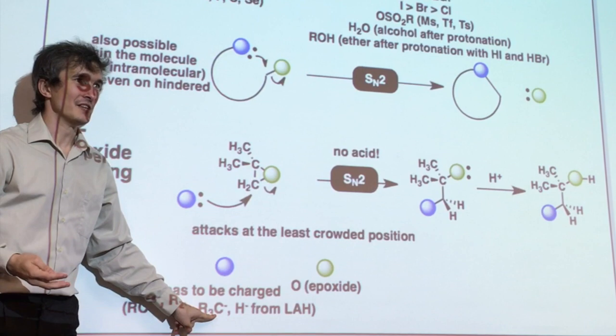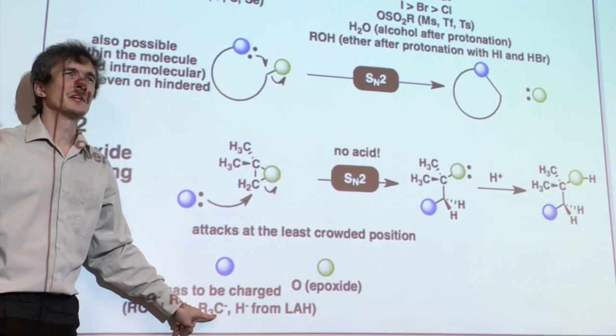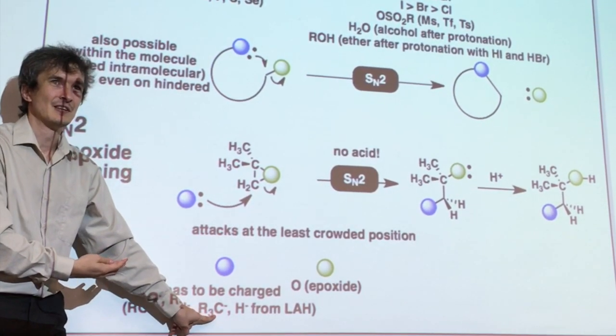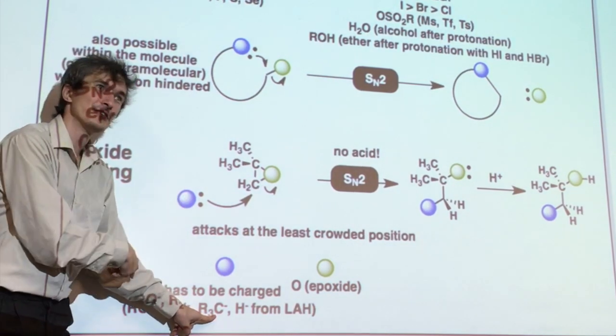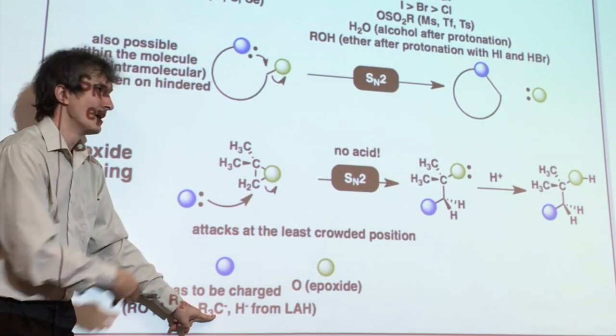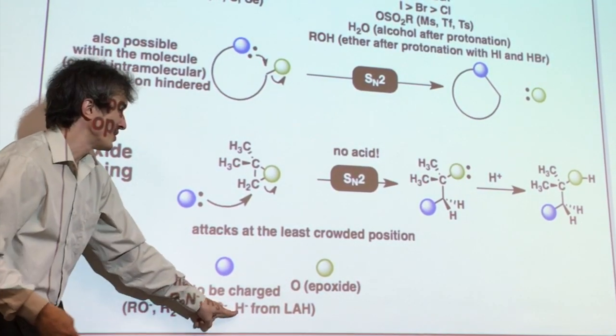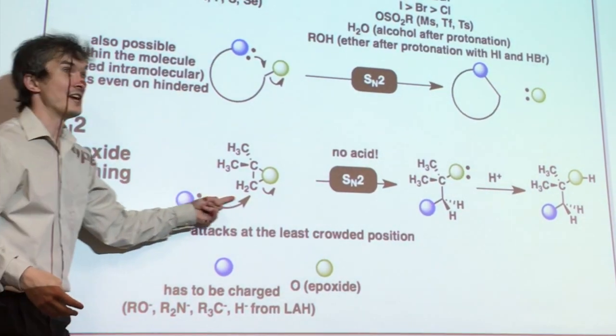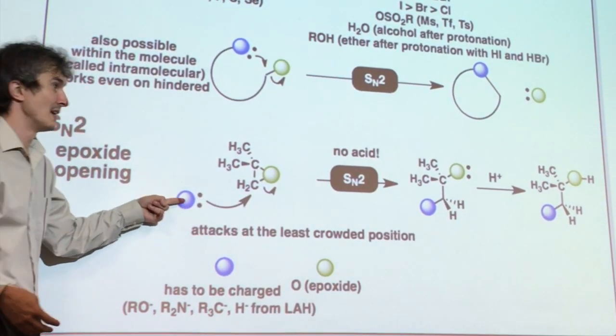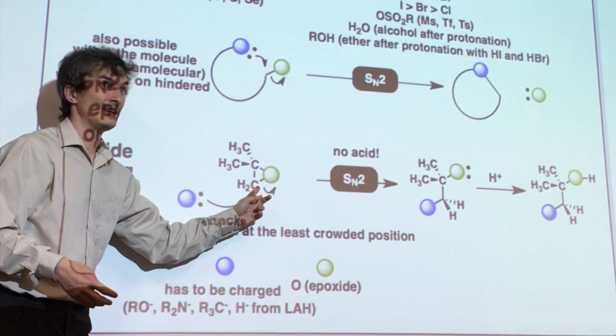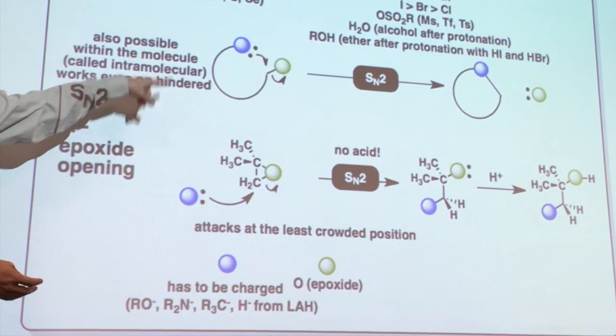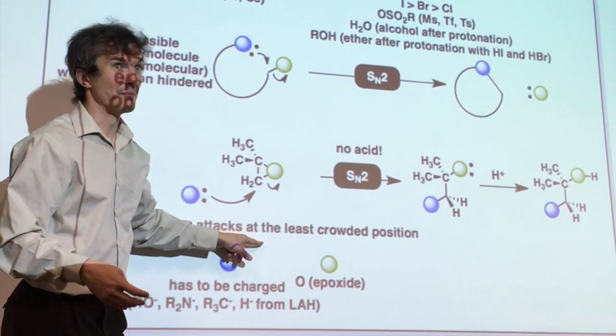It's a Grignard reagent, right? Whenever you have methyl magnesium bromide, that's your methyl minus. Whenever you have phenyl lithium, that's your phenyl minus. That's your carbon minus. And H minus, so if you take LAH, which is lithium aluminum hydride, that will do this. All these examples are attacking a carbon atom.